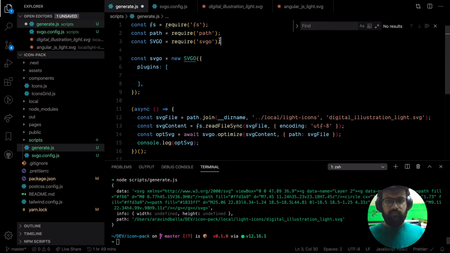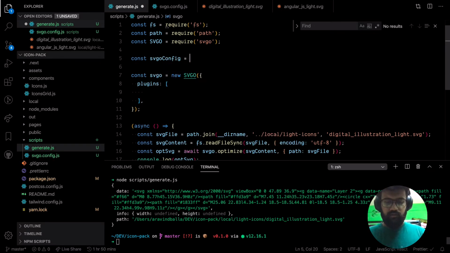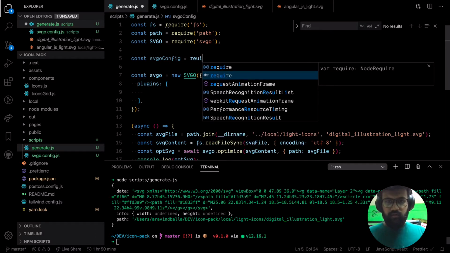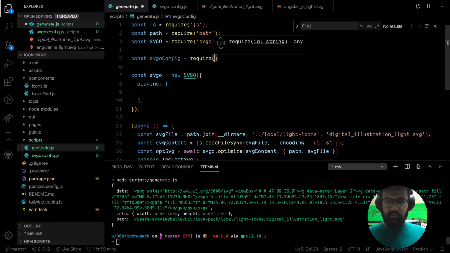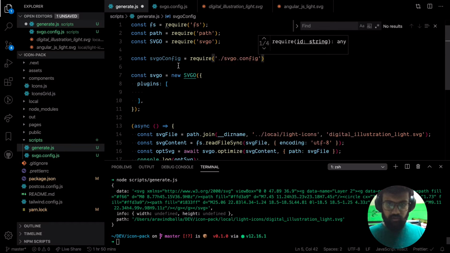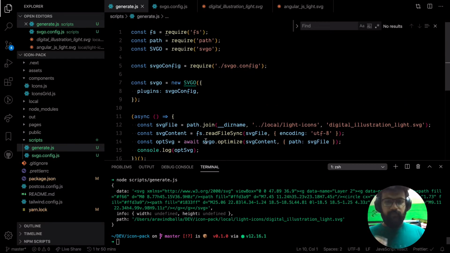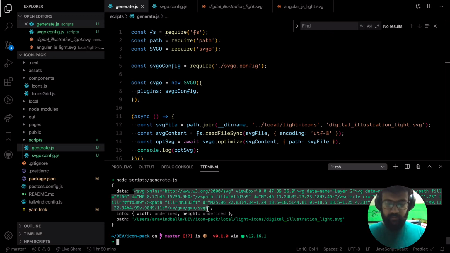So const svgo config equals to require dot slash svgo.config. The plugins will have svgo config. Cool. So now we have an SVG path generating.